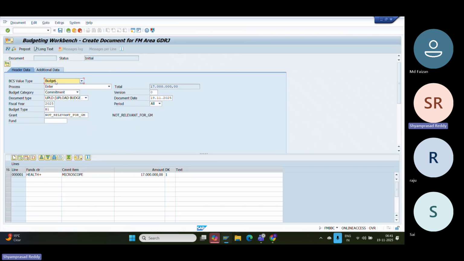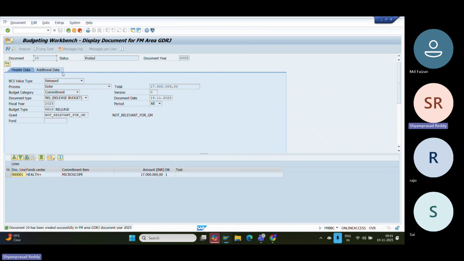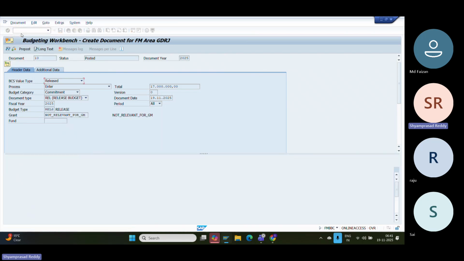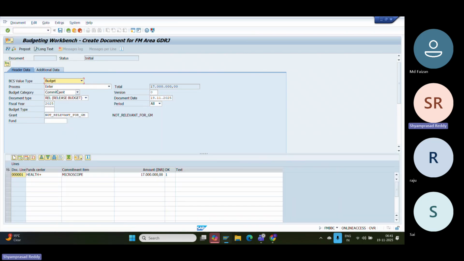Next, create by reference. Again, what should we do? You have to release. Here also we need to release, and here also the budget type you need to release. Then the commitment budget was released. Next I am going to create by reference. Next I will do the budget. I will again do the payment budget upload.